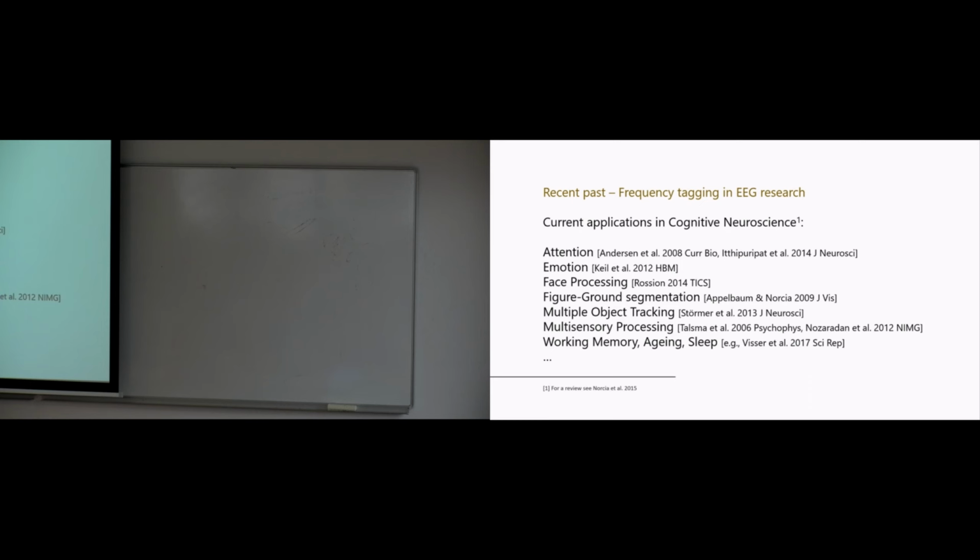So the things that we look into with frequency tagging: there is a prominent line of research looking into how we process faces, figure-ground segmentation, multiple object tracking, and then there has been something going on here in Ghent as well. You have Dirk Talsma here, who has looked into multisensory processing using frequency tagging. So you can actually ask him if you have any questions about frequency tagging. You don't need us. And other concepts as well: working memory, for example, aging, and also sleep. There's an interesting study using visual frequency tagging on sleeping participants. I was never sure how they can actually sleep while being stimulated, but it seems like it's working, through closed eyelids, and it allows an assessment of sleep state as well. Okay, so this is where we are just now.